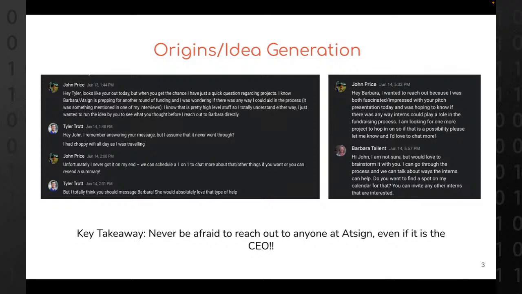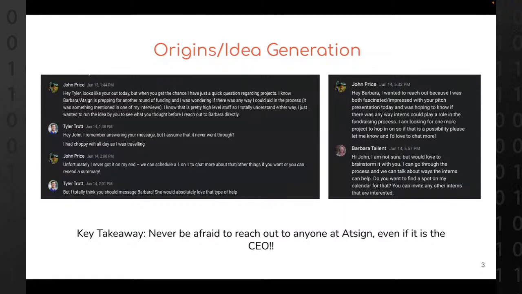So I reached out to Tyler, who is the absolute man, kind of in charge of all of us interns and the go-to person, and was like, hey, would it be okay for me to reach out to Barbara, who is the CEO? A little bit intimidating being a second week intern. And he was like, go for it. And then I ended up reaching out to Barbara, and she was like, yeah, I would love the help. We sat down in a meeting, and she was like, hey, here's some things that you can do. I'd love if you would go together. And again, I'll get into more of what I actually was doing in the next slide. But she was like, go for it.